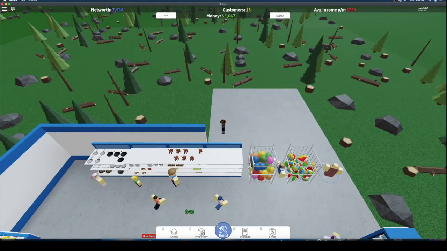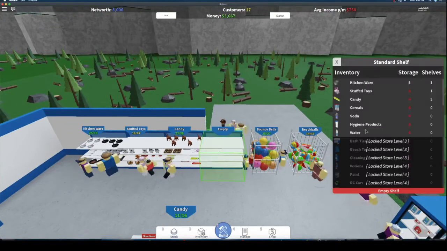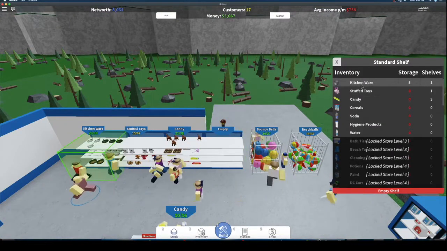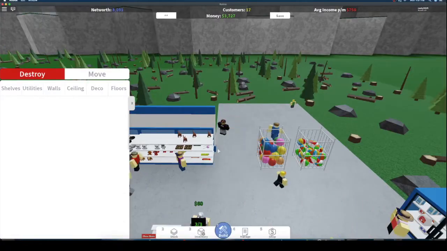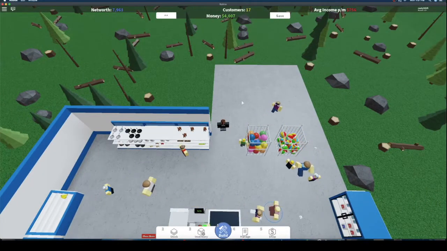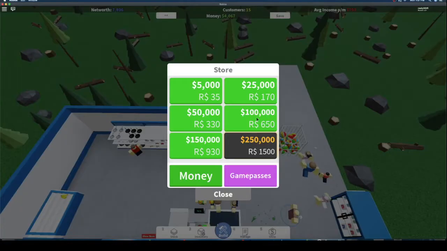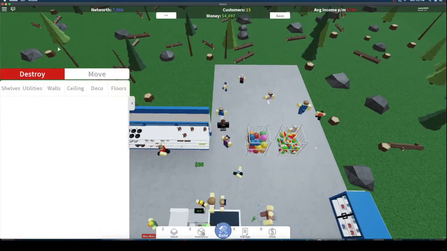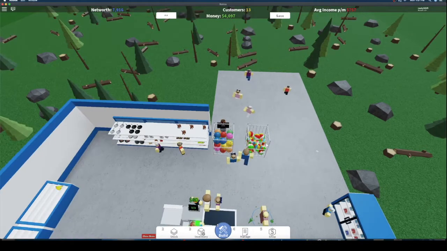Let's see. What are we gonna do here? Actually, let's sell this because I don't know what to put on there yet. I might just leave it. I could have left it blank, but it's fine. All right, let's move these over here. There we go.